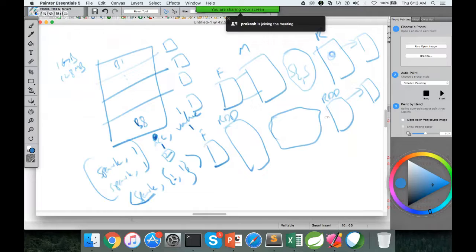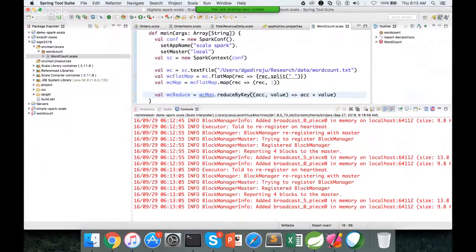There is no way you can write the output generated by reduce by key directly into the file system. We have to apply the appropriate API or function on this RDD. This is also an RDD generated after reduce by key, which has the word count, and we have to use the appropriate API to save it into the underlying file system.